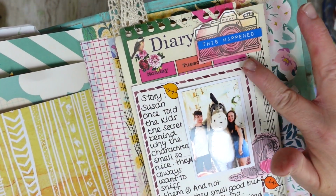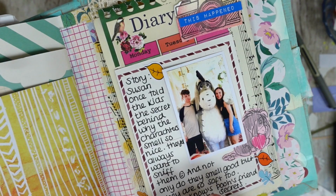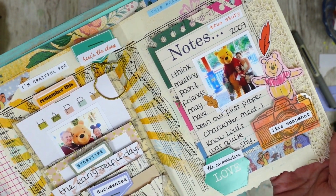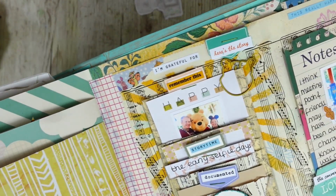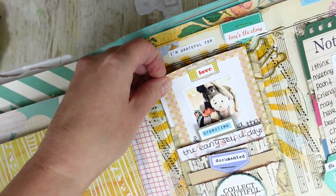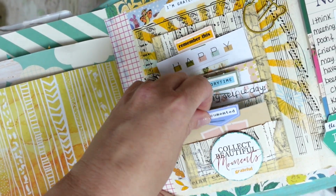And I love the stamped images with the watercolors. The diary paper is so cool as well. You can see I've added the stickers, and there's a story there because October is a story month in Lollipop Box Club. And isn't that cool? I am so happy. I love the lace there on the side, and then this little pocket is so perfect. Let's move Winnie the Pooh there. We've got the story there, and we've got little photos and stories on each one there. I'm so pleased with this page.